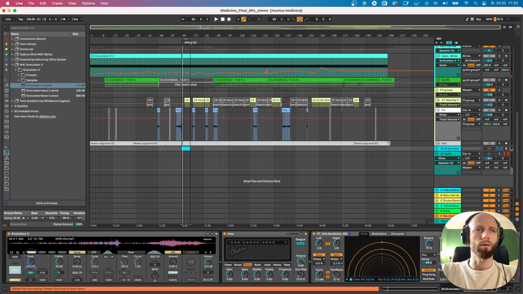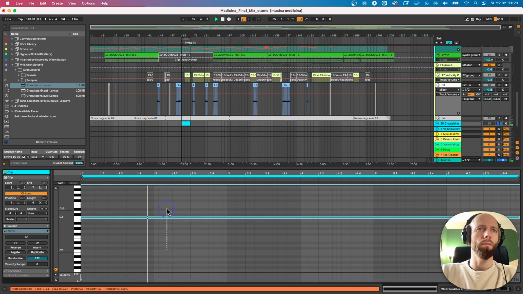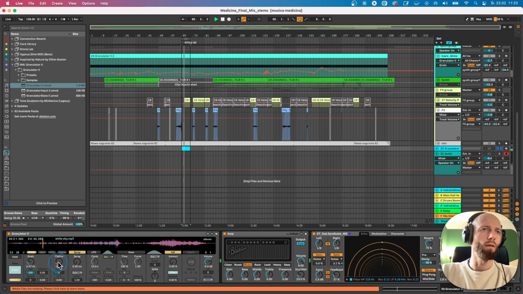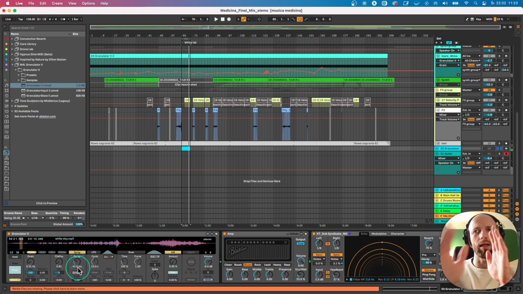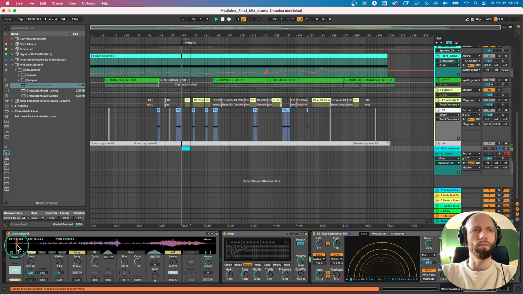So now we can tune the grain. And the spray makes it so that within that fragment, within that grain, it will have another position of playing the sample.